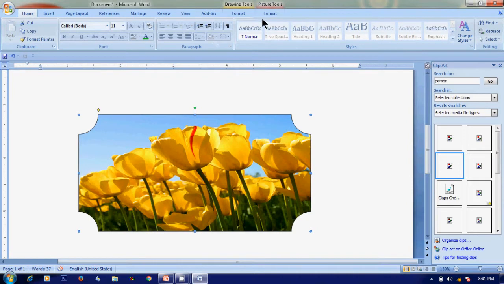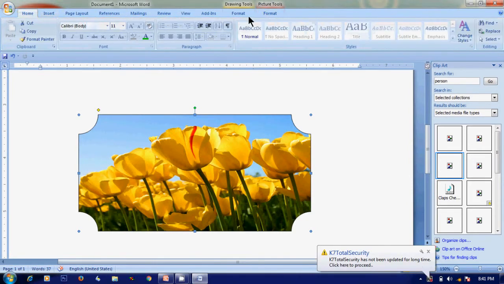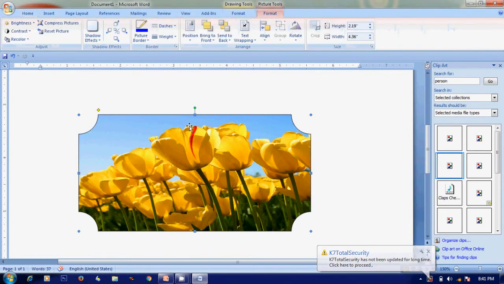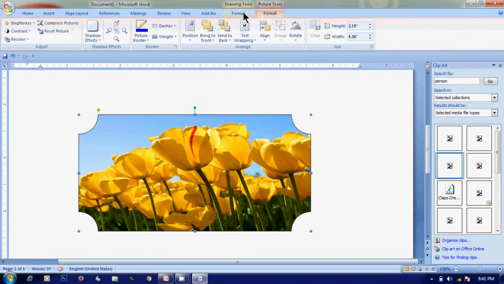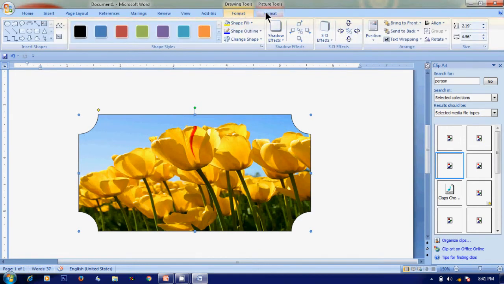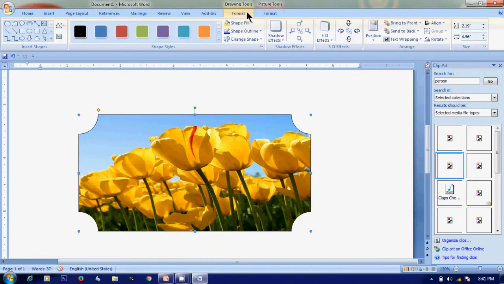So click on it and go to format, and then from the home tab, sorry, double click on the shape, and you can see the format. Now this format is different and this format is different. So we click on the first format, not the second format. The second format is about more advanced features, advanced formats of the shape. The first one is the basic format that we are discussing right now.